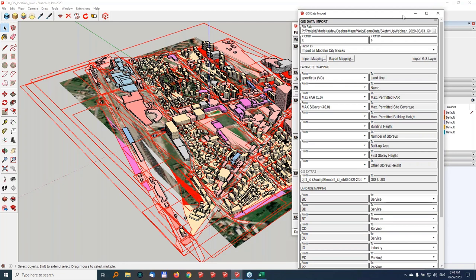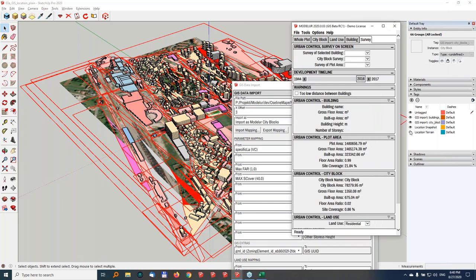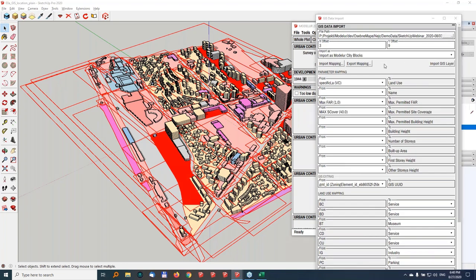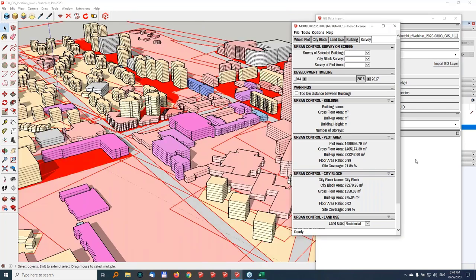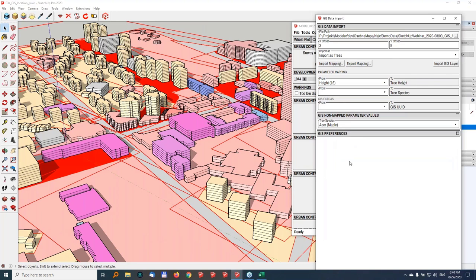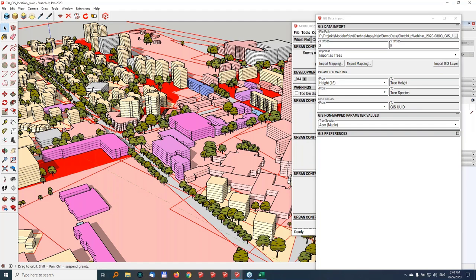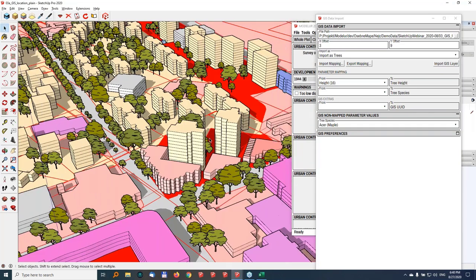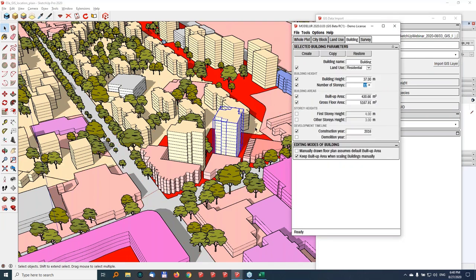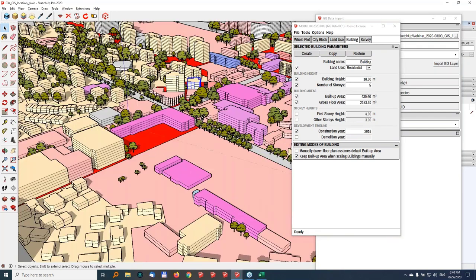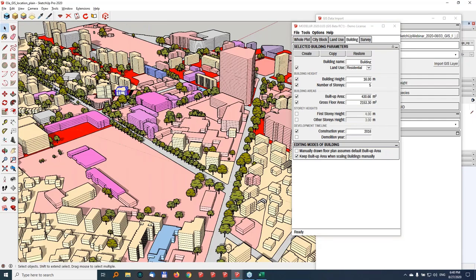Now, the last thing that I want to show in this one before I hand it back over to Aris, I will just hide this one. There are other things that you can import, such as trees. And the trees are actually really quick because they are SketchUp components, and Modelur comes with a library of those. So you can map those. And by hitting import GIS layer, we are also getting the trees, which adds a lot of visual quality to our model. And as you can see here, the buildings are still live Modelur buildings. So let me go here. And all of the data that I have is now just on a bigger scale of 1,100 buildings and, I don't know, maybe 100 city blocks.